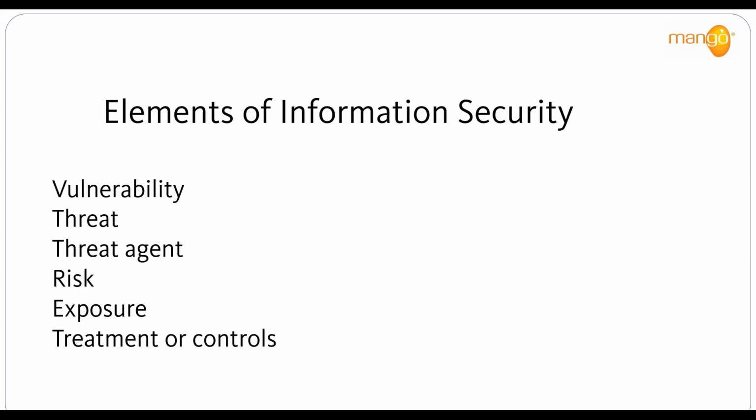In the capturing of that information, you also need to think about, for each of that, these 6 things. And I'll go through some examples, but you've got to look at where are you vulnerable, what threats, who's the threat agent, who's trying to get that information from you, what is the risk, what's the likelihood or the severity of losing that information. Are you exposed to that? Is the system open or exposed to losing that information? And then what treatment or controls are you going to have on top of that? So let's have a look at that in a bit with a couple of examples.